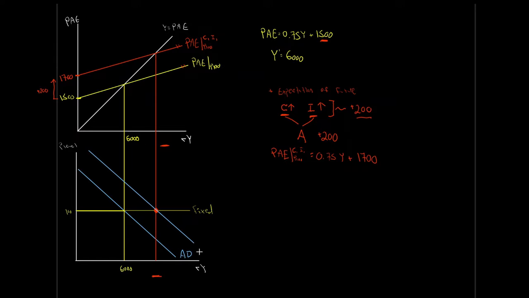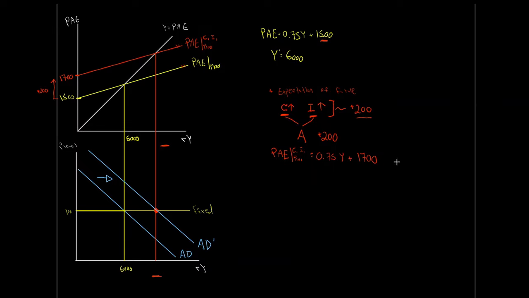Shifting to the right, something like that. So aggregate demand 1, aggregate demand shifting to the right. What we want to figure out is, what is the magnitude of that shift? How much has our real output, our real expenditure increased by given this fixed price level? So, okay, let's go solve that.